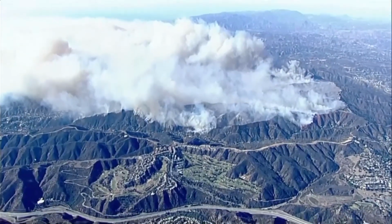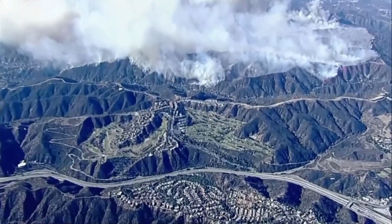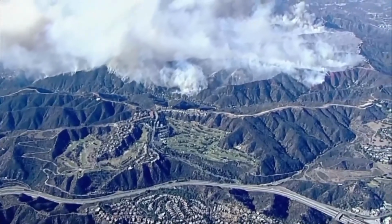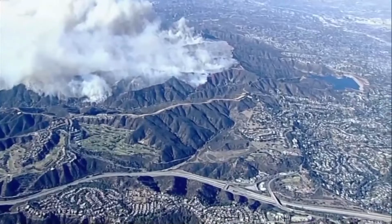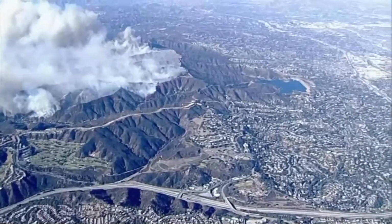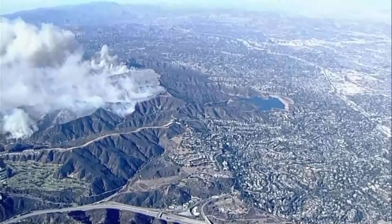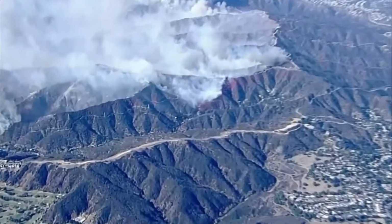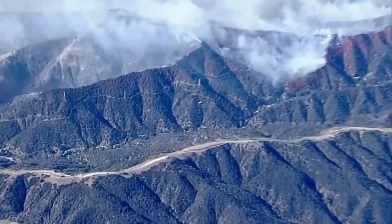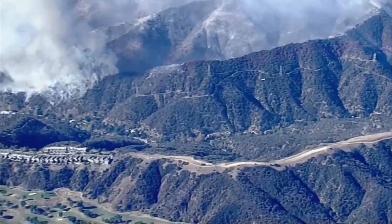Yeah, you can see the 405 freeway at the bottom of your screen. It is still a good distance away from where the flames are. The flames would still have to cross Mandeville Canyon and go through the Mountain Gate community, which is definitely what fire crews are going to do everything in their power to prevent. We may see little fingers of this fire get close to maybe this side of the Mountain Gate community, but I don't foresee an impact to the 405 freeway, at least in these early morning hours.